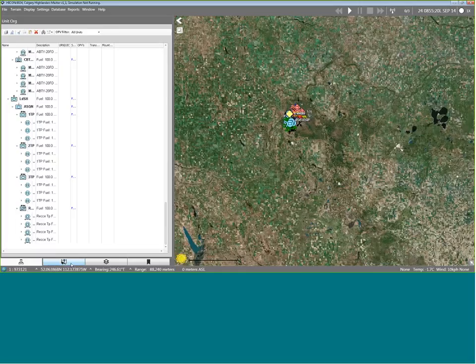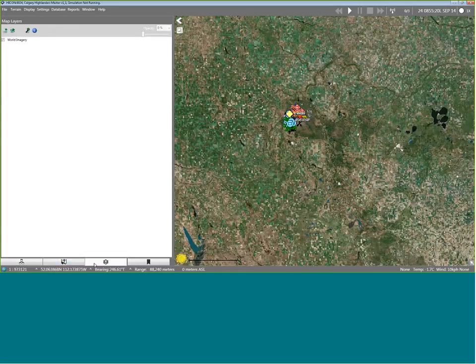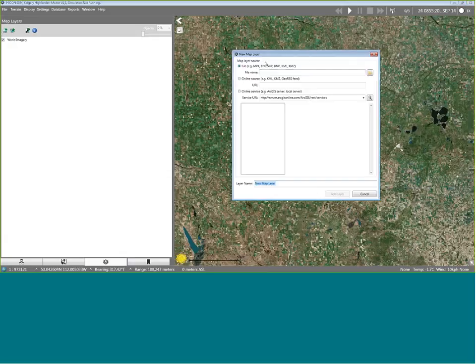It's important to note that I don't just have to have the satellite imagery. I can very, very quickly and easily add in any other mapping data. You can see I've just clicked on Add More Maps, and it'll come in any of the formats listed here for my local sources. Or if I wish to start looking for online sources, then I can very easily, quickly add new map layers in.